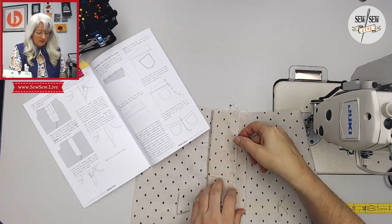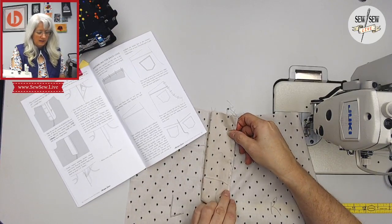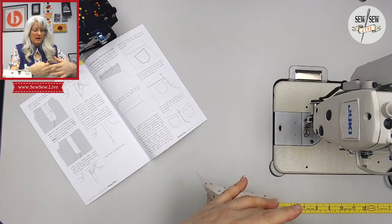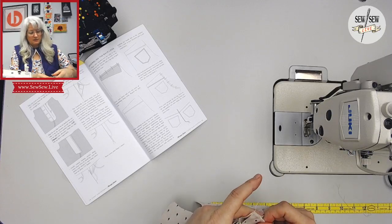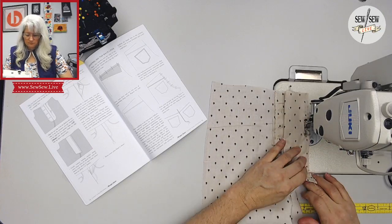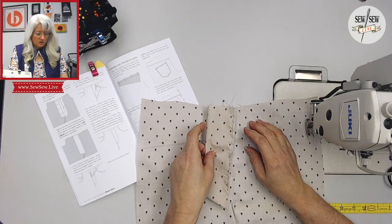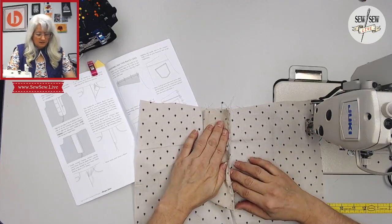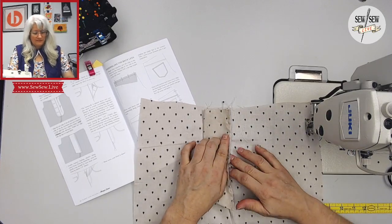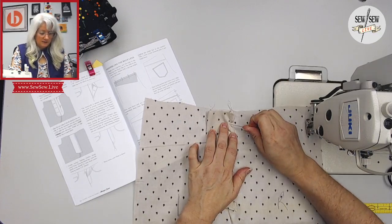So does that mean they do this and then pull it over? Like that? Oh, okay. So we were okay. I think that's what you do. All right, so let's put this back on here. I thought when I did that, if I did that, it would show. But see, look, I can do this and then maybe fold it back on itself like that. I'm not really a fan of that. All right, so let's pin this.